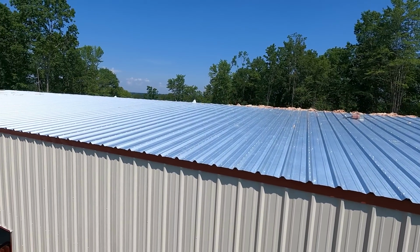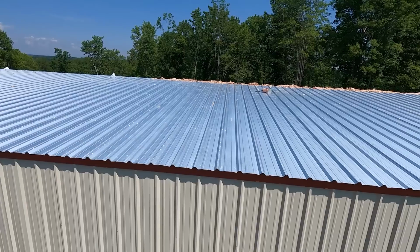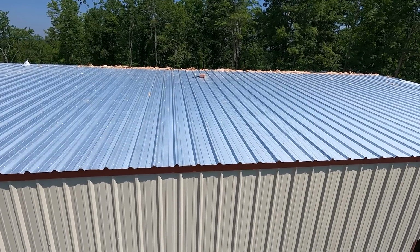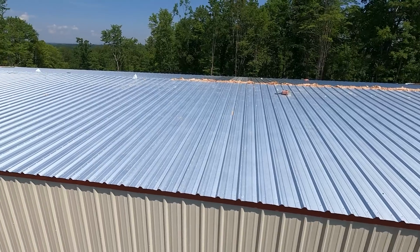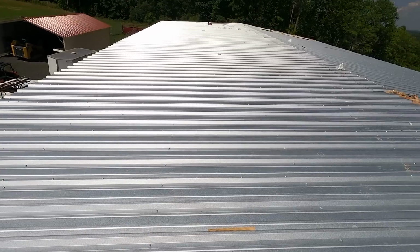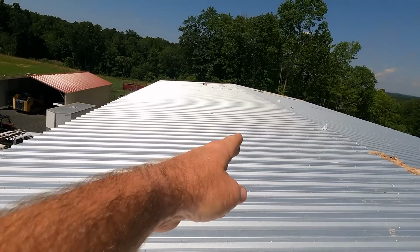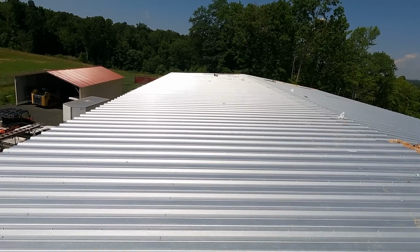Guys, it's important that you get up on the roof. It's important that you check the roof over and that you make sure you're not seeing those screws that I was telling you about, okay? Those screws that might be broken off, they need to make sure they replace those screws appropriately. So we're gonna get down here, we're gonna take a little walk. What you're doing is you're walking the roof right here, and you'll see my shadow a little bit. You're making sure there are no kinks going across here anywhere where somebody might have stepped in the wrong place and caused a kink. What that's gonna do is cause rust later on in the future. So you want to make sure of that.